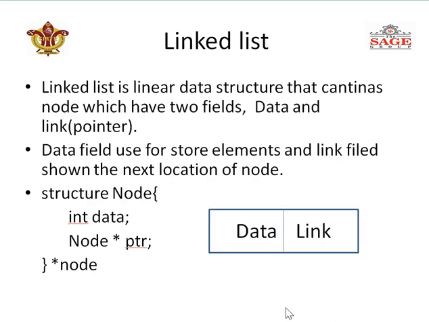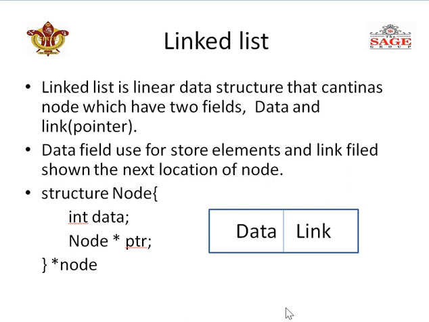So what is the linked list? A linked list is a small chunk of memory. In that we have two fields, a data field and an address field. The data field stores the actual data that you want to store in that particular node. So this node has two parts, data and link. Data is the actual data that you want to store, and link denotes the pointer of that particular node type. That link shows the next location of the linked list.